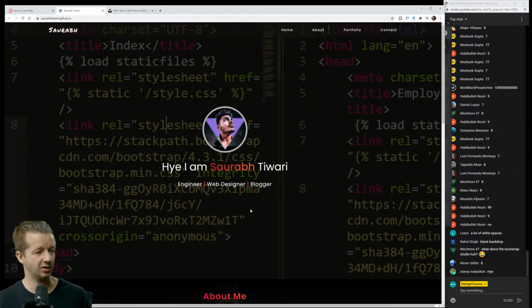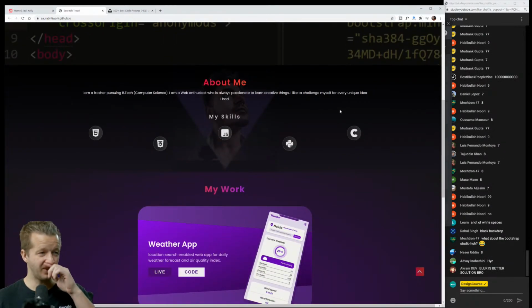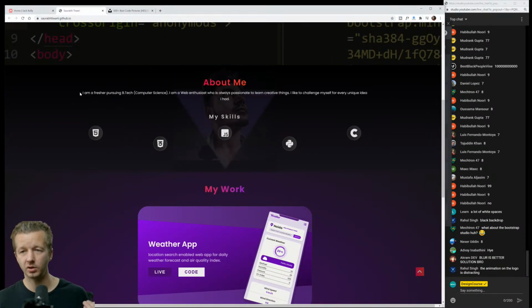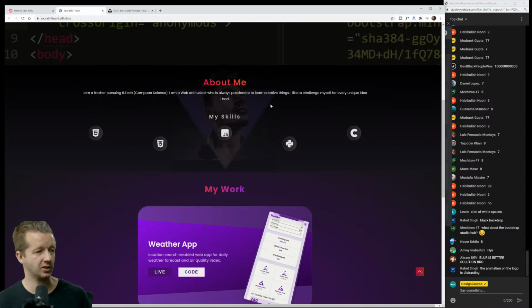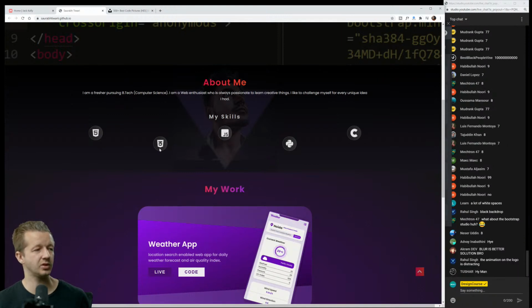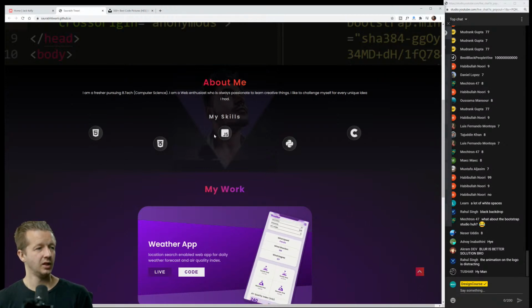No call to action here. You've got to have a call to action of some sort outside of your navigation. About me, this spans too long on this resolution. You're going to want to bring that in to at least a few lines of text. Your skills, some people, potential employers or clients, won't really know what these are in and of themselves, so I would always opt to put a text label as well.